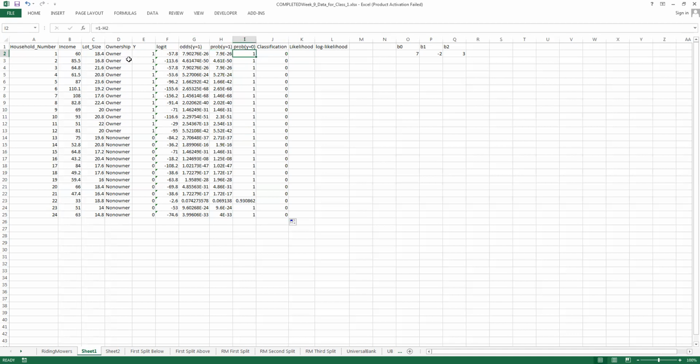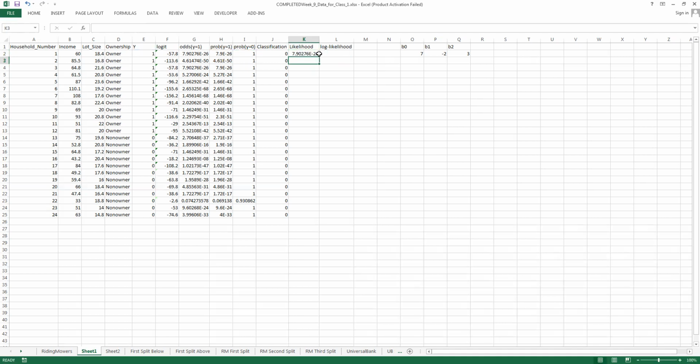Which column I grab depends on what y was. So this is if y equals 1, then I want to pick this column, otherwise that column. Okay, so we'll bring that down. And this is fine. I have all my likelihoods.